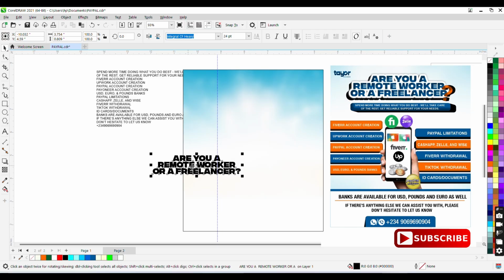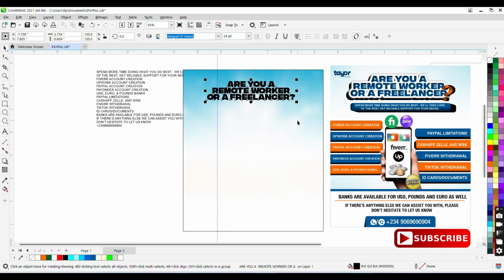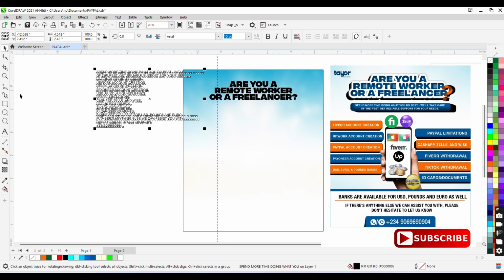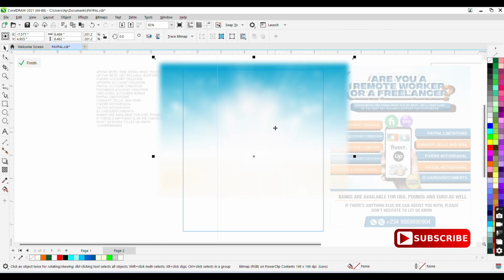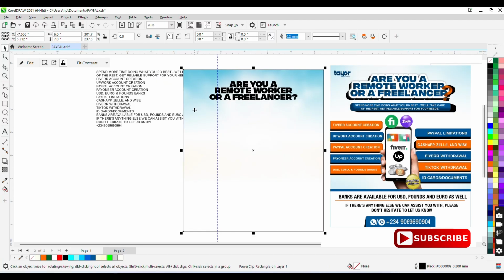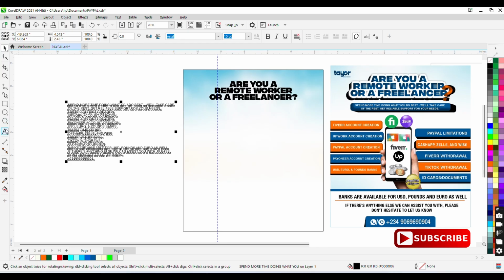But just make sure you design something that is attractive, something that is well organized. You can see now from the text, I firstly type the text, then I have to find a background. Then I place the background. Then I started arranging the text.